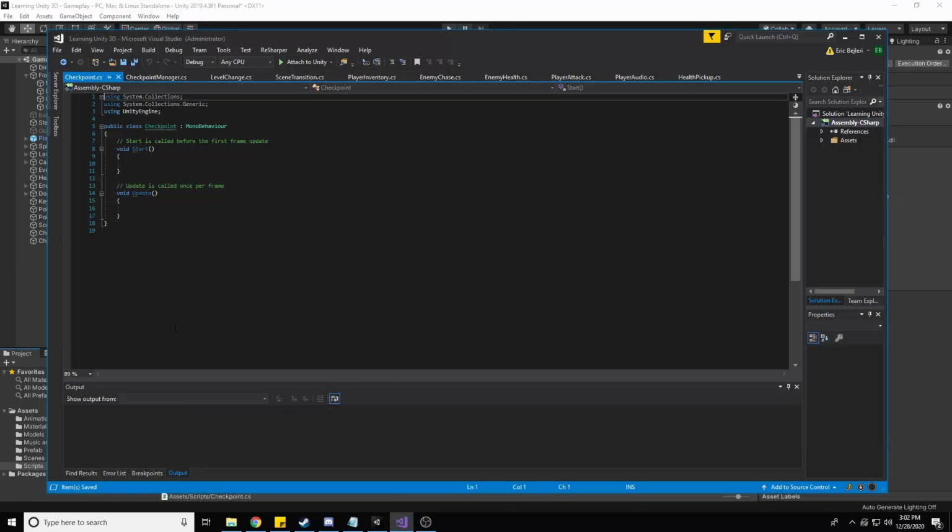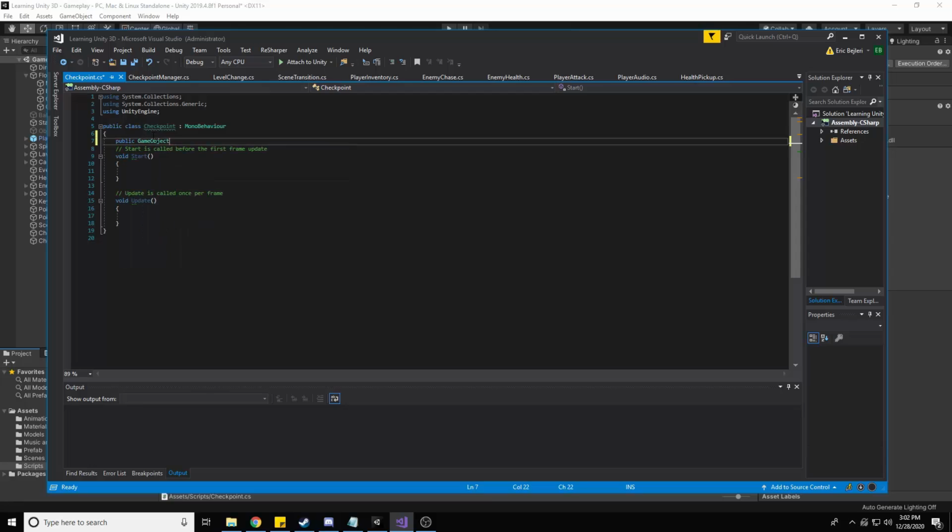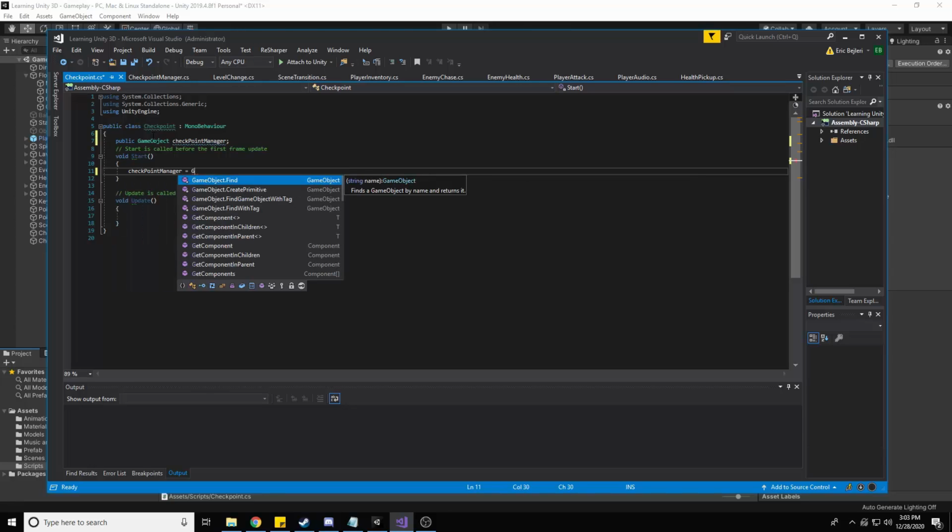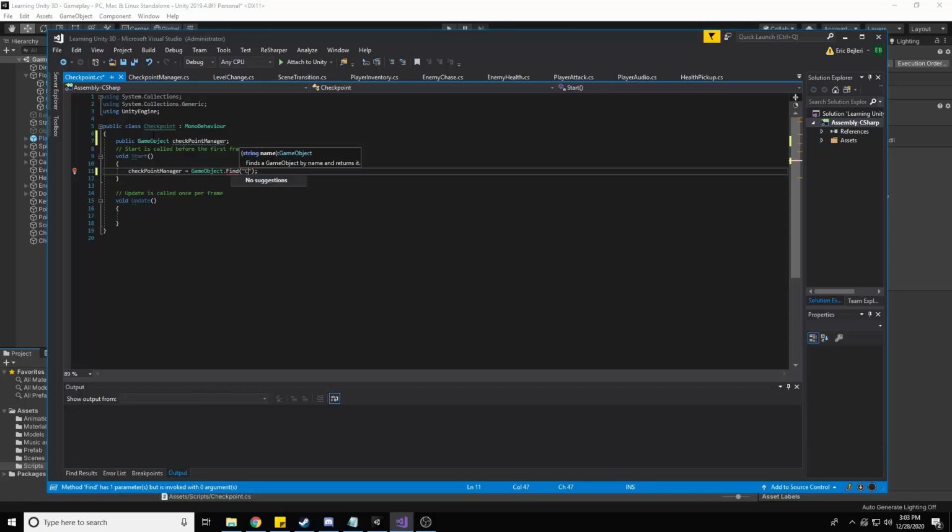Checkpoint script. And then in here, we're going to have a public game object. We're going to call this checkpoint manager. And then in start, we're going to make checkpoint manager equal to game object dot find, and you can just put in checkpoint manager. So we named our game object like that.